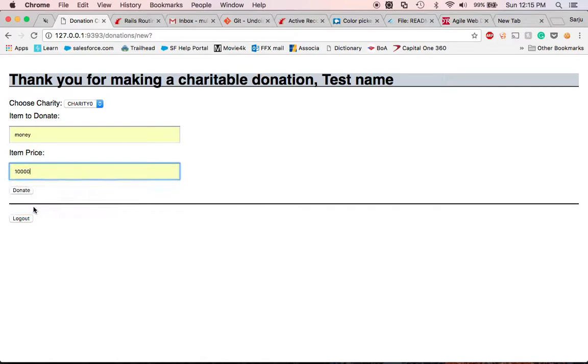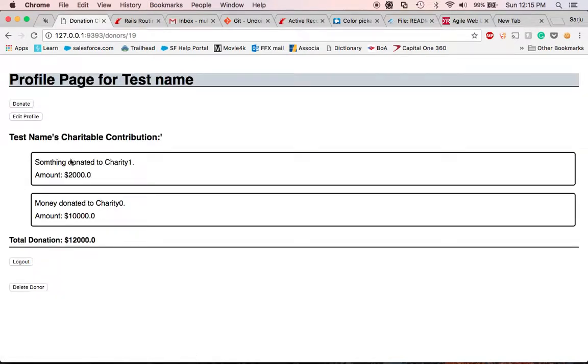Money. Feeling benevolent. The profile is updated with a total donation amounting to 12,000.